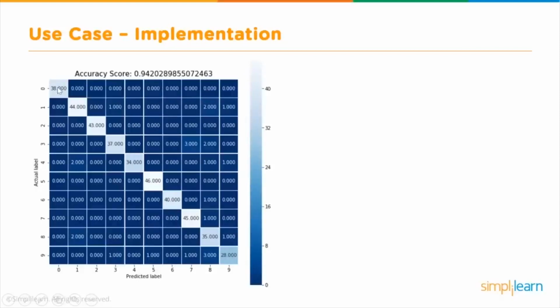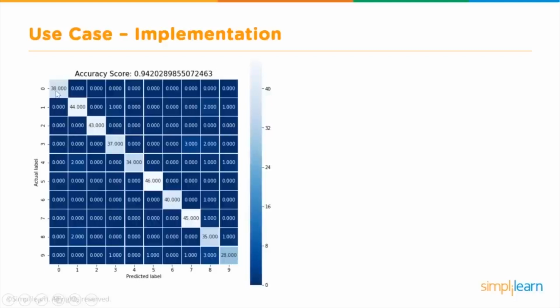The most important part here is that the model will be most accurate when we have the maximum numbers in its diagonal. Like in this case, that's why it has almost 93-94%, because the diagonals should have the maximum numbers, and the cells other than the diagonals should have very few numbers. So here that's what is happening. There is a 2 here, there is a 1 here, but most of them are along the diagonal.